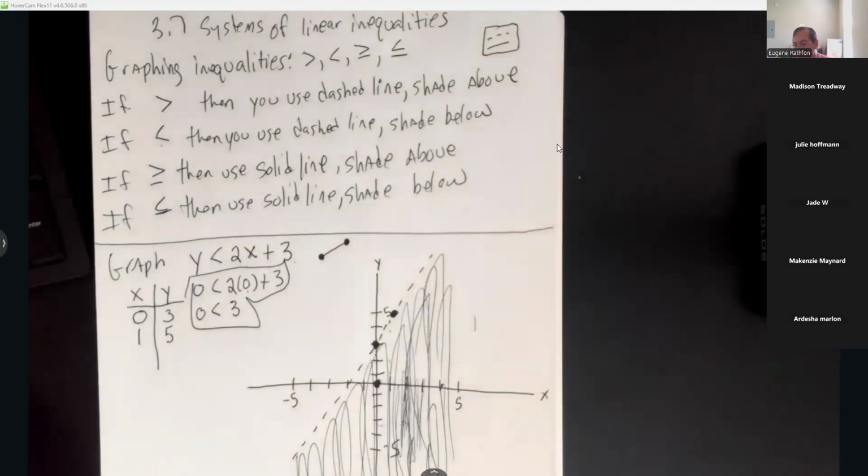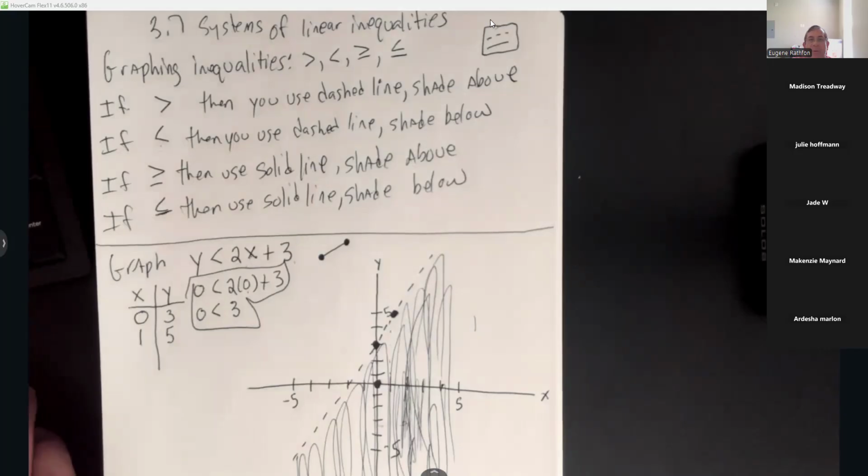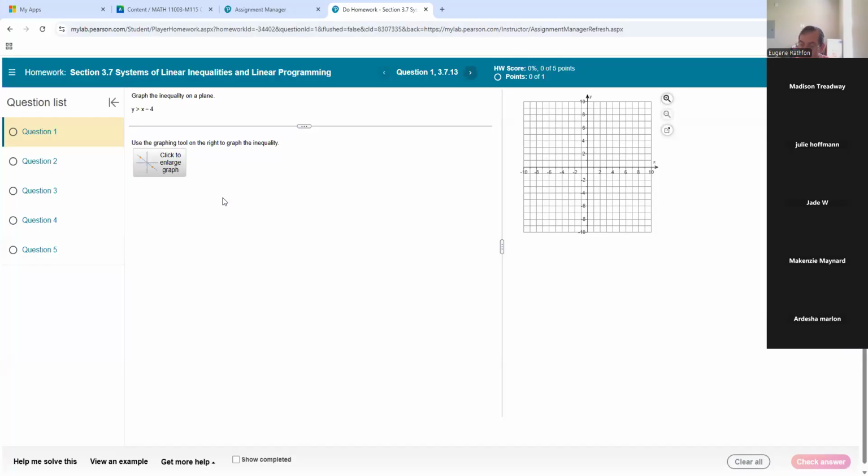Alrighty. So let's go play with MathLab and actually graph some of these, okay? So I'm going to share the MathLab. Hey, also, let me write this one down and we'll work it. And I'll actually show you how to do this on that calculator. So number 1 is y greater than x minus 4. All right, so let's go work it out. Get 2 points, and then when we get our 2 points, we will come back and actually graph this, okay?